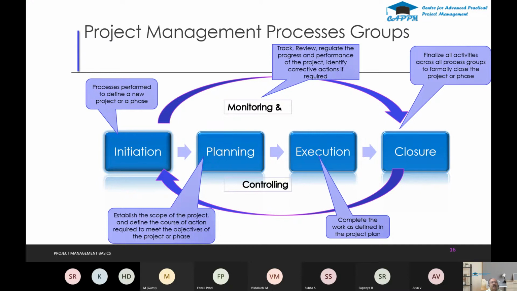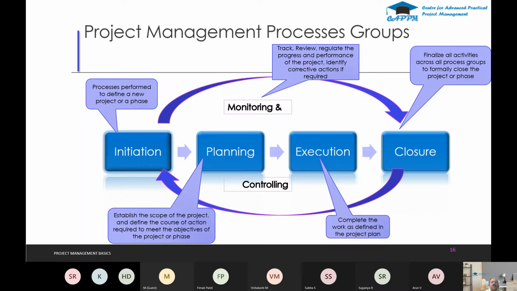Once the project plan is finalized, based on the project plan, you will be doing the execution. And then monitoring and controlling. In monitoring and controlling, you'll mainly be doing the tracking and reviews. It's not only for the execution; the monitoring and controlling is there from the initiation till the closure.